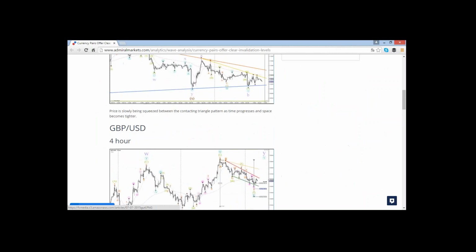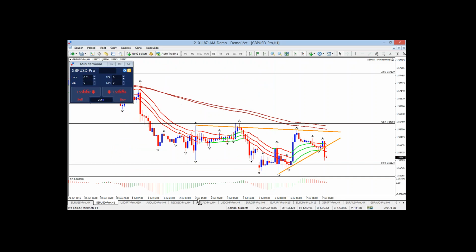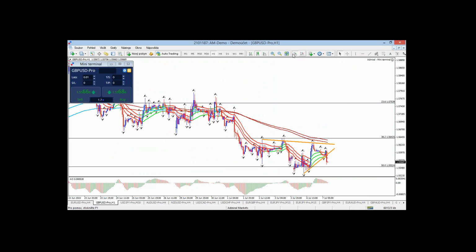And I see that I'm actually missing the oscillator on all of these charts. Funny, I didn't think about it. As I said, I had computer problems, so I had to redo everything and still not up to speed with all the things that I normally had. So I'll add that for tomorrow. Anyhow, so pound dollar, let me take a look a bit better at this 1 hour chart.